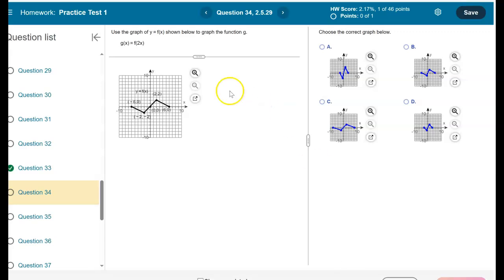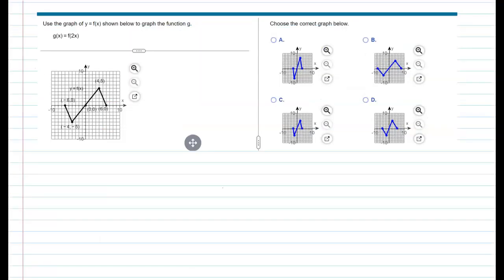Now let's consider another example. In this example, we are given the graph of the function f of x, shown here, and we are to obtain the graph of g of x, where g of x is equal to f of 2x. Notice that the 2 here is being multiplied to x, and that is inside the function. That means that the change is along the horizontal. If you remember f of x plus 2, that means that your graph f of x is shifted 2 units to the left. So it goes in the opposite direction.